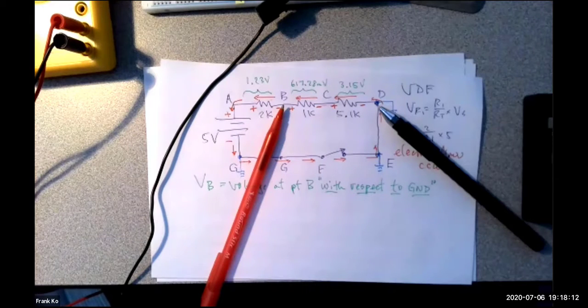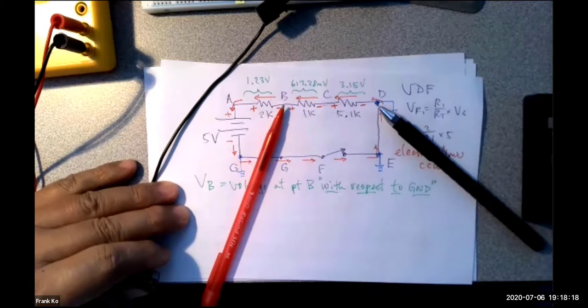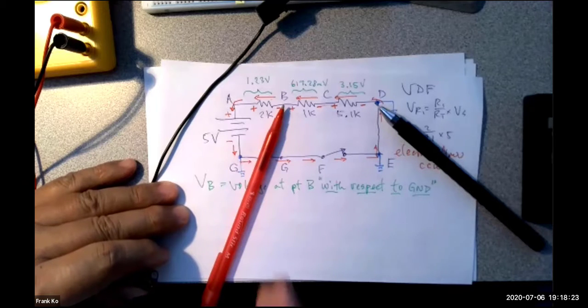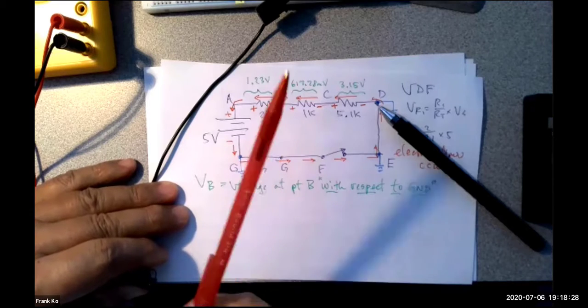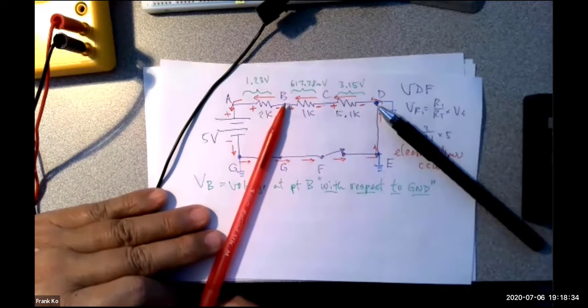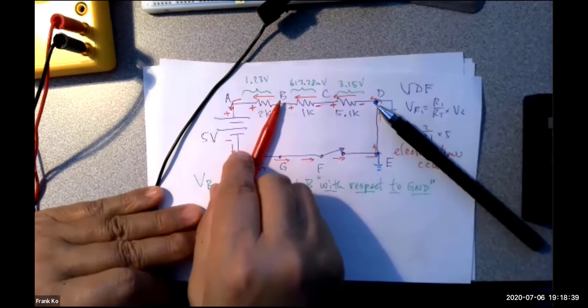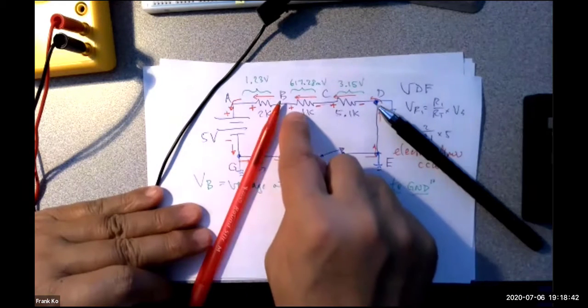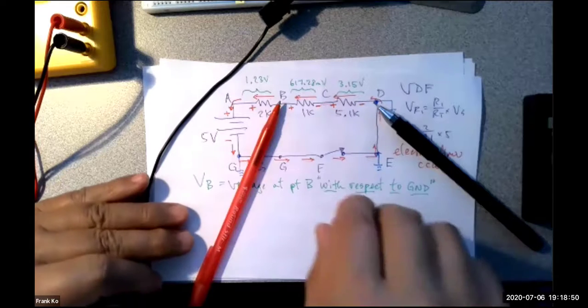And here's the key. What polarity will the meter read? I've mentioned this to you before also. How is the polarity of a voltage or current determined? The polarity of a voltage is determined by what the red probe sees, the very first polarity it sees as it's being drawn towards the black probe. And what polarity does the red probe see as we pull it towards the black probe? Positive.